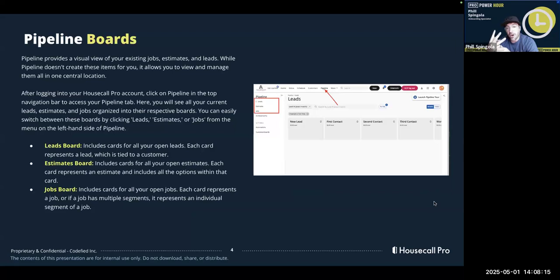Now, for the pipeline boards, there are three of them. One is for leads, one is for estimates, and one is for jobs. We're going to take a look at this together, but really, again, as I mentioned, it is great for people who are very visual and like to see all of their work in one location. I've done a lot of onboarding trainings where I see that a lot of the office staff will have a whiteboard behind them, and they'll have all their jobs and basically almost their whole schedule there on the whiteboard behind them. I always say the pipeline is exactly like that whiteboard behind you, but makes it available for you to be able to see this if you are somebody that is constantly on the go or have technicians that need to be able to see this information.